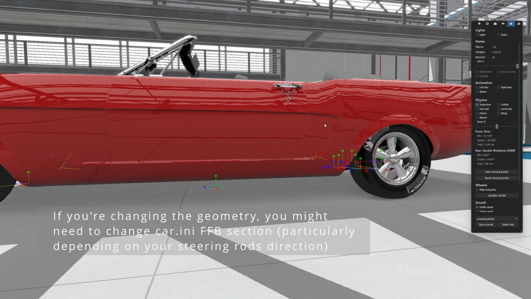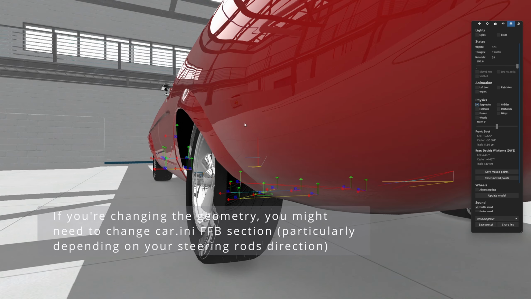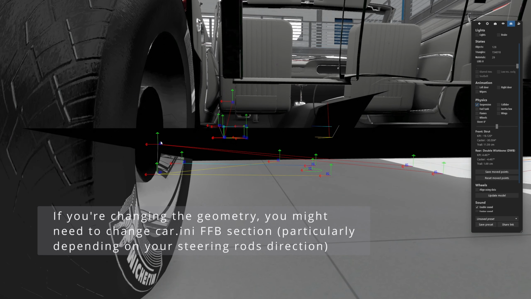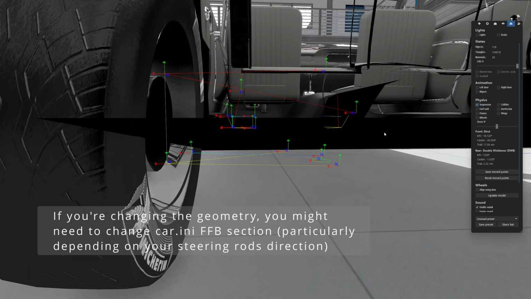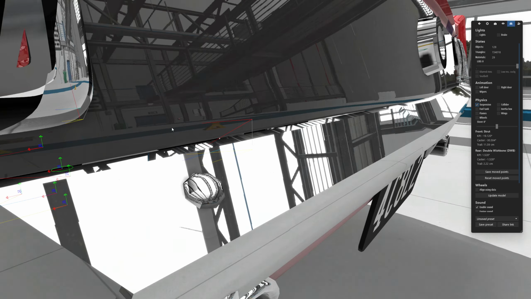Same for the rear. Right now it's set to double wishbone, so it's actually a very weird double wishbone in that case. So it would normally look more like this, let's say. But yeah, that's how you set your suspension.